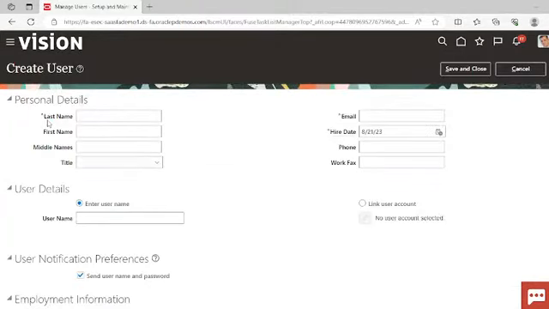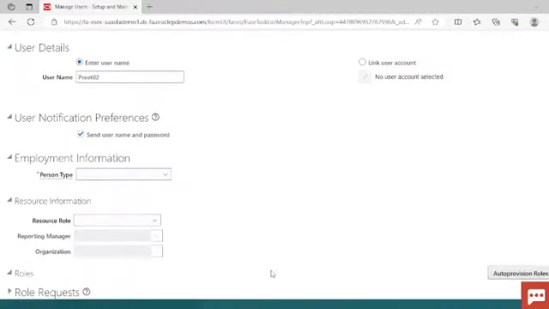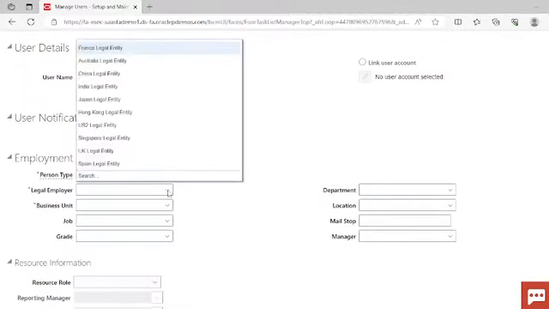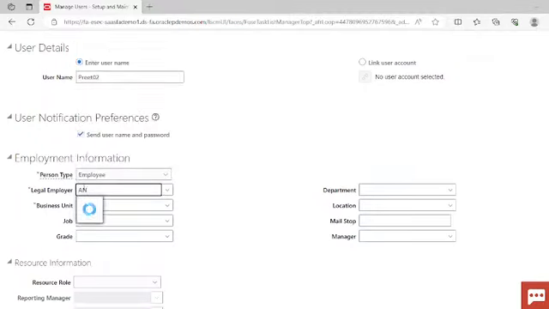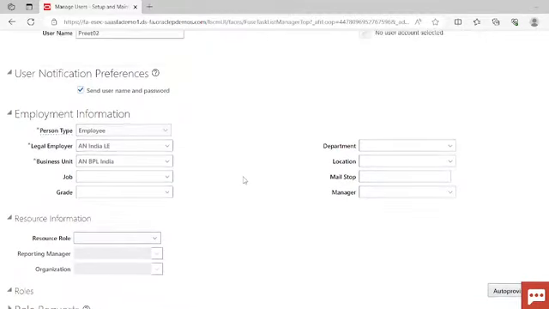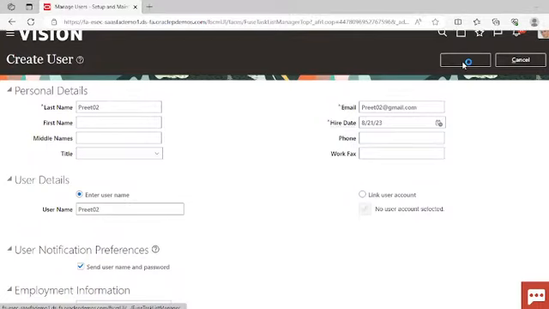Let's create the user with a different name. So we have filled the mandatory fields. Now click on Save and Close.